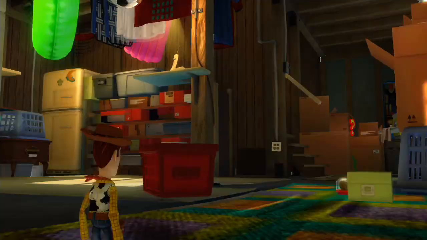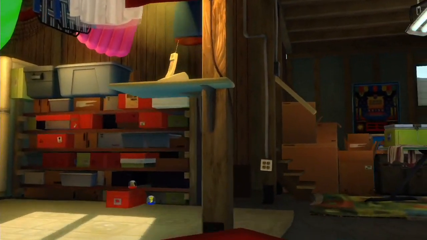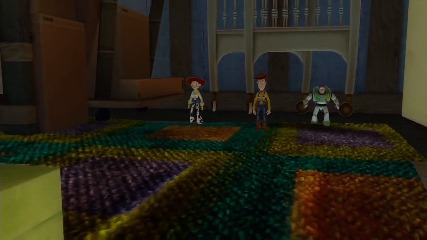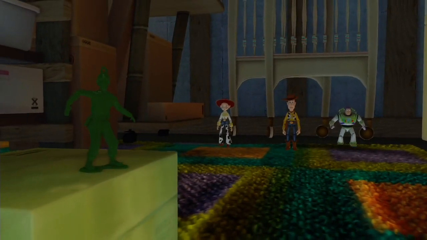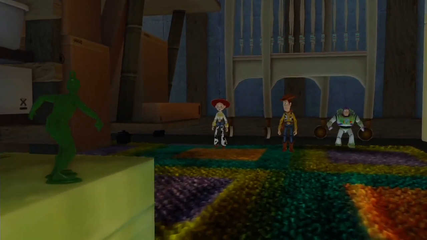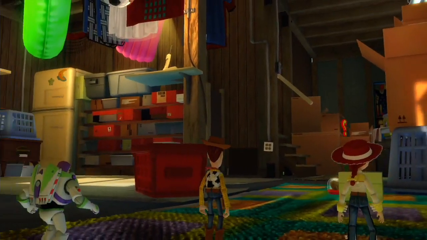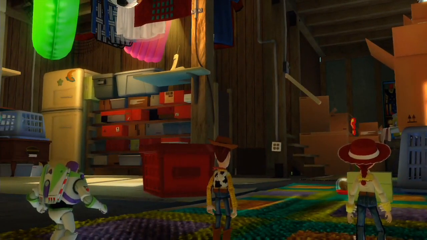Here we are in the basement. There's the cordless phone. But how are we going to get it down? Sir, I believe we can help. My men are deployed throughout the room, but tied up at the moment. If you can free them, they'll get that phone down safely. Guaranteed. Thanks, Sarge.